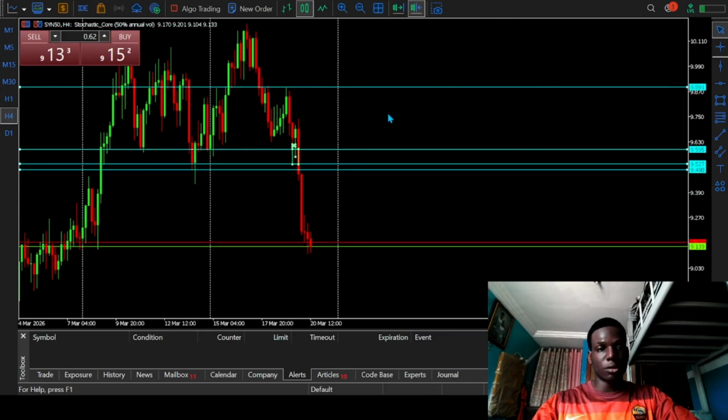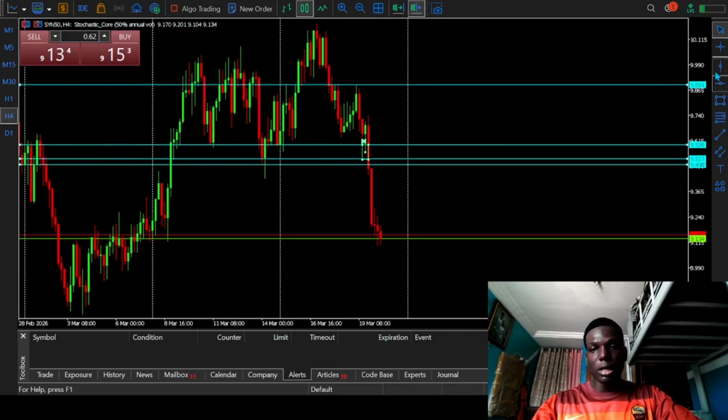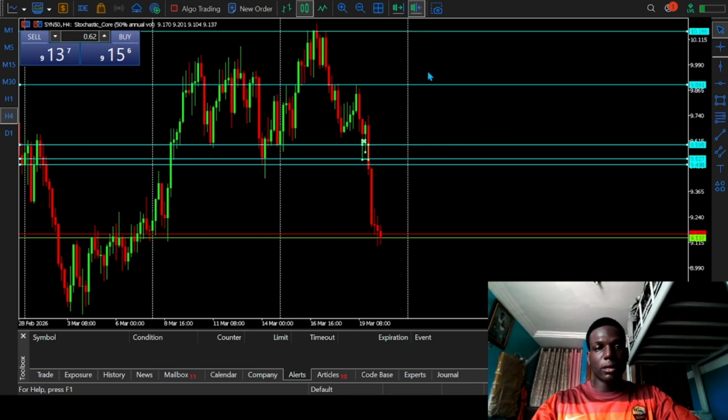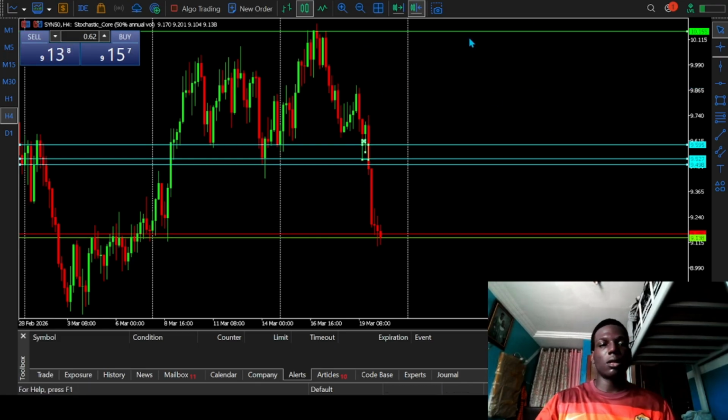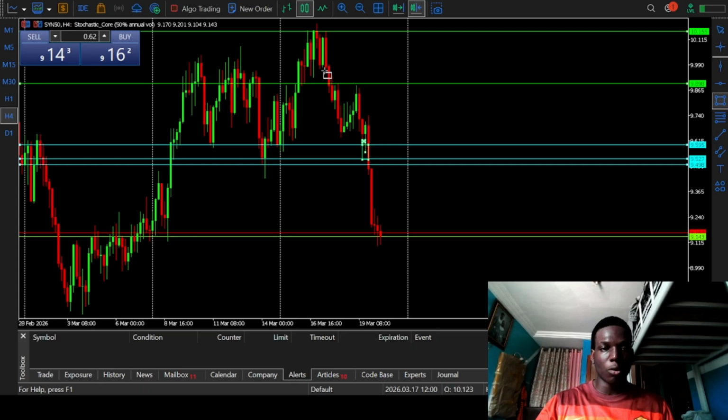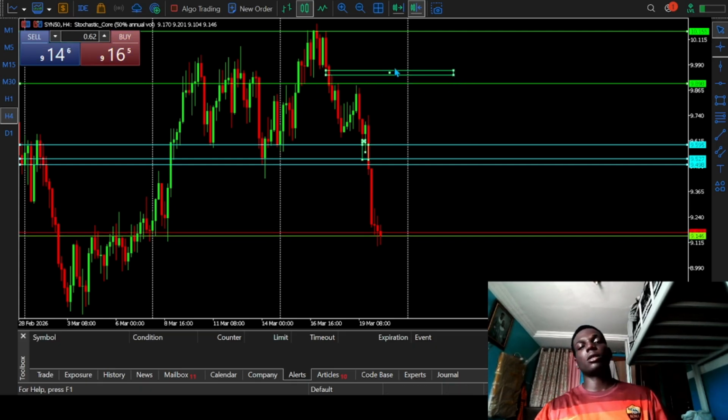Let's go back to the H first. So I'll show you this high, these equal highs, and even. Let's see, I'm going to change this to green. So I set it for that high and I set it for this high also. And actually I was like, okay, the market might not come all the way up there, so let me set it for this level gap, because I know that obviously gets filled.